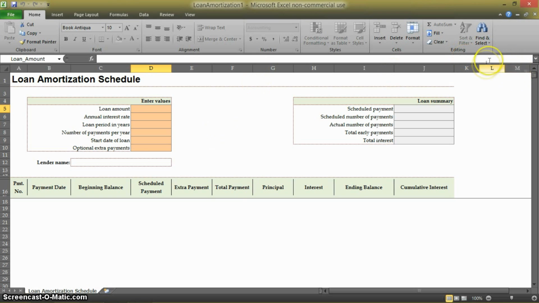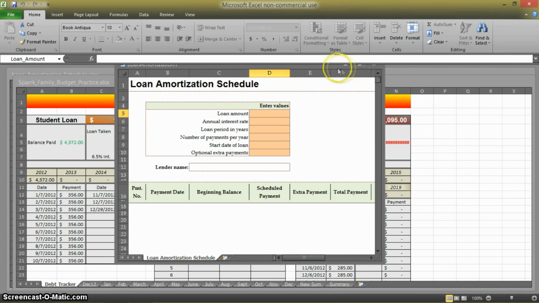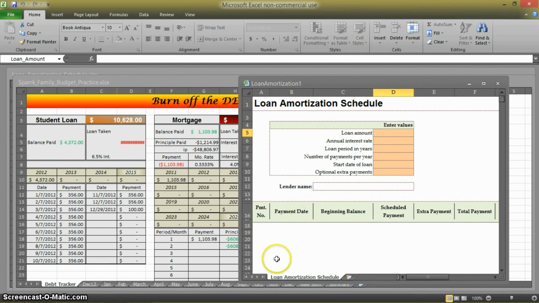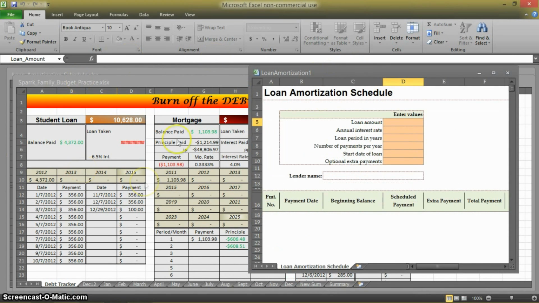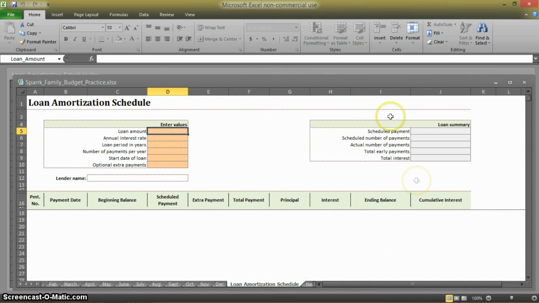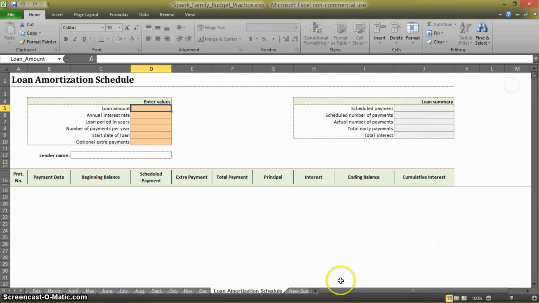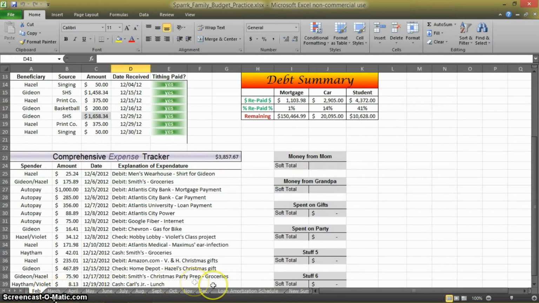And what you're going to do to get it, because you'll notice it's in its own spreadsheet right now, in its own book, its own file, is come up here to this shrink cell, or whatever its proper name is, and now you can see ours in the background. Take the Sheet tab and just drag it down. You'll see that little black arrow that's saying where it's going to go. We're just going to drop it right at the end of the year. And now this sheet is a part of our program.